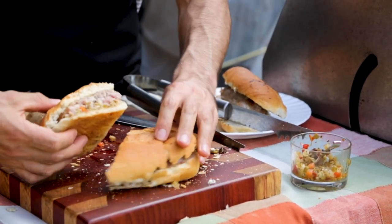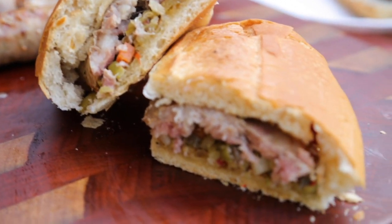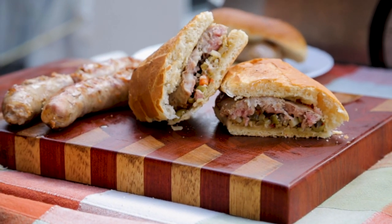There you are. Sicilian sausage made from scratch.